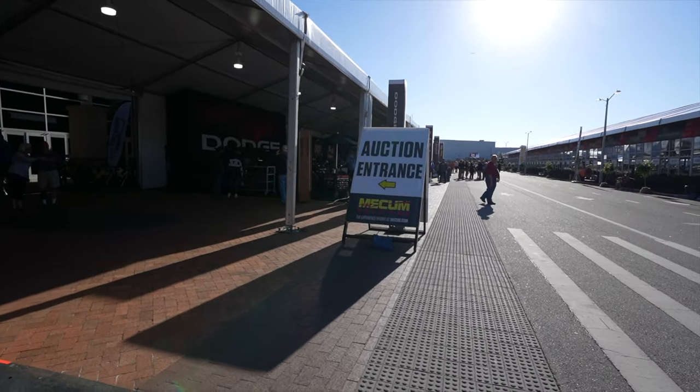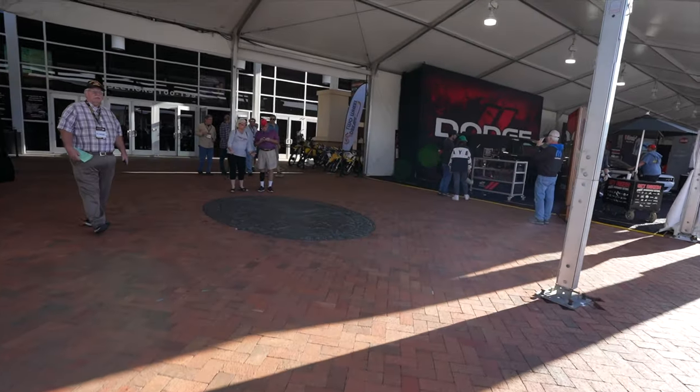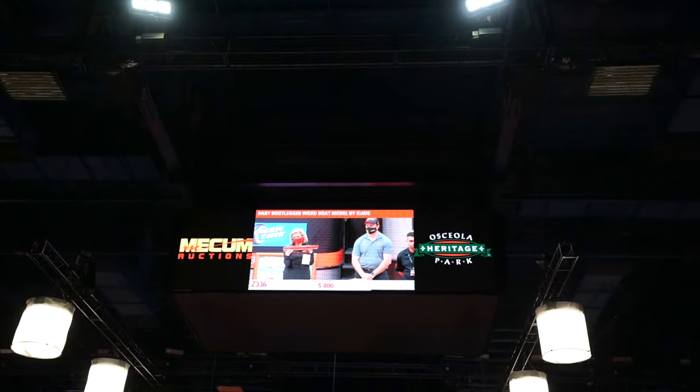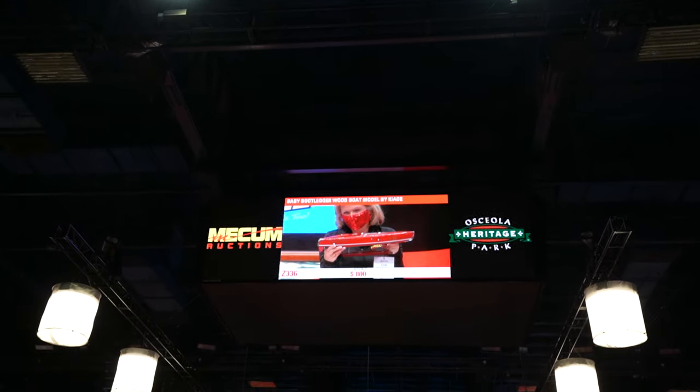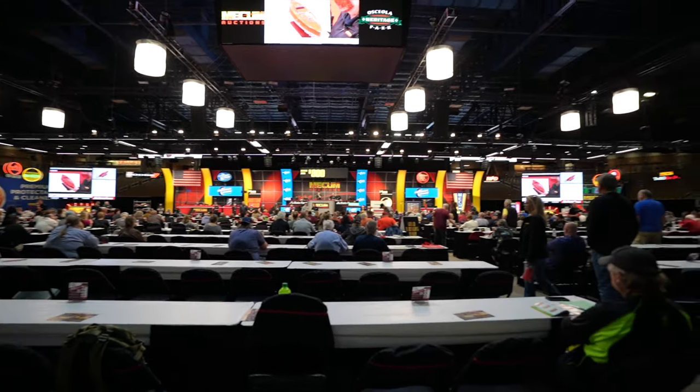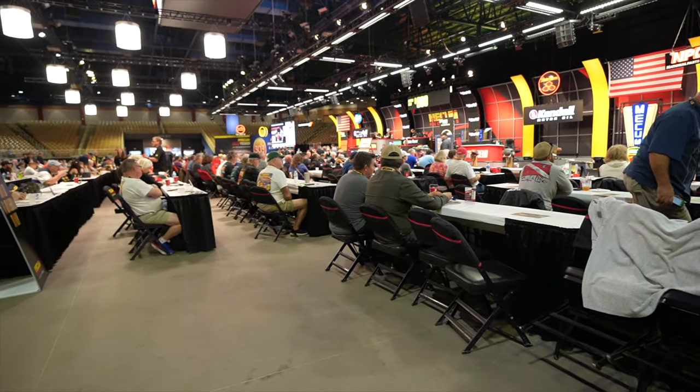We're a little early for the car auction. We're going to check it out before it officially starts. You can see what they're bidding right now — it's that little red boat over there. That's what they're bidding for right now. The cars haven't started; the boats are here. Those auctioneers know exactly what they're doing — right now they're selling small boats going for like $700 to $1,000. Pretty cool. So now we're going to continue making our way around, see more cars, and then more at the auction.